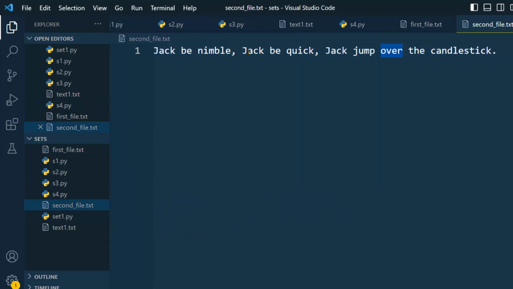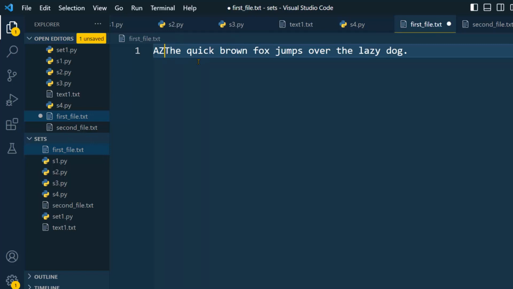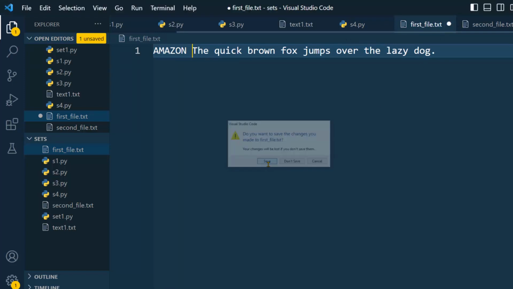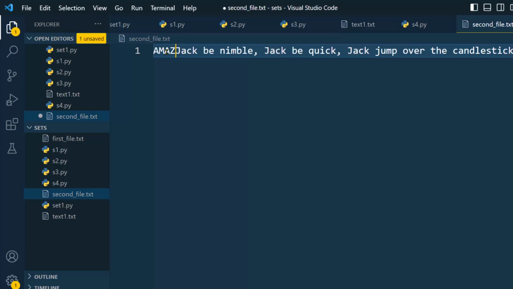Over here, I see the and over are available. And in the first file here, okay, over and lazy dog. Let me just add another word here, Amazon, whatever word. I'll add it to both files and make sure my code is running fine. I'll do Amazon again, all caps.